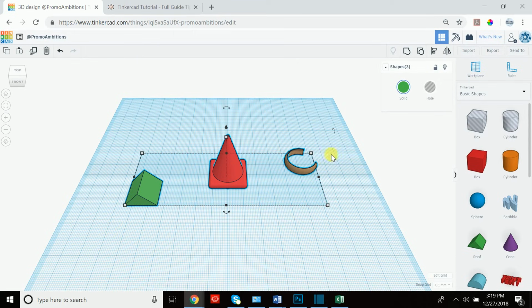So we covered this. In the next video, we're gonna cover some of the more advanced things like circular patterns, rectangular patterns, and then later on, I'm gonna get into importing, exporting, sending to, and all the different ways that you can download your designs and how you can use them.